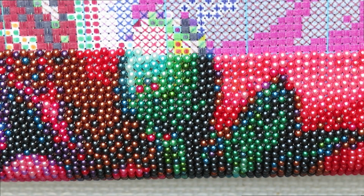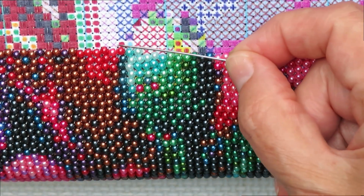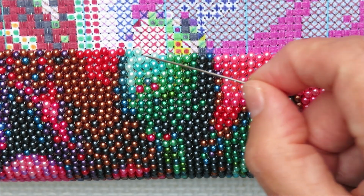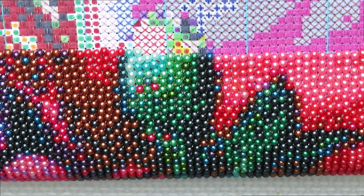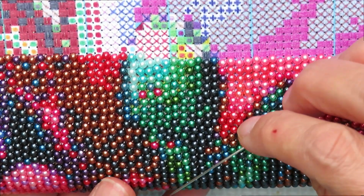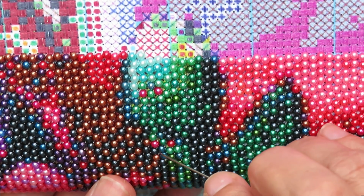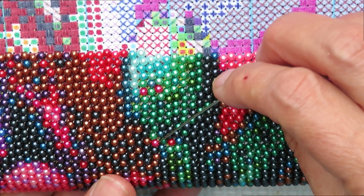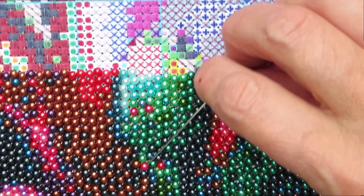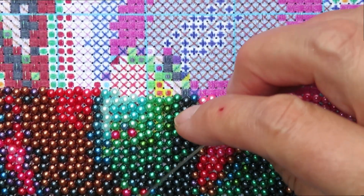I'm not sure in here, but what I did already, I stitched a row of my beads and got to the point, but I have to go down. So my needle is already under my canvas. What I need to do is find where to go. At this point it doesn't matter really. What I need to do is get my pen, any pen.